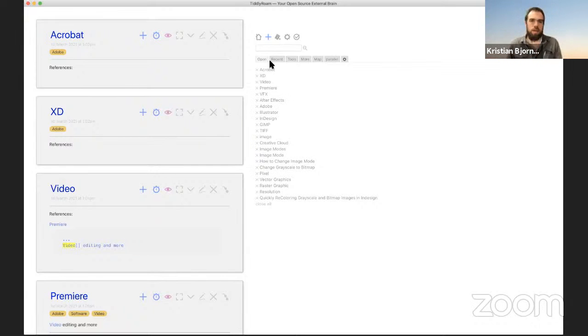But any tool like TiddlyWiki, Roam Research, Obsidian, the variety of other thought mapping tools out there can all be used in these same kinds of ways. How do you get what you're doing down? And then how do you see these available interconnections and hopefully see more content to create or to do something with next?